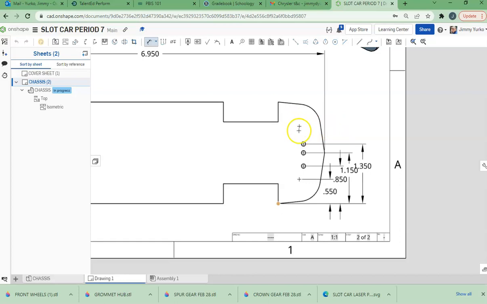All right, with fillet center points, sometimes it doesn't let you pick it right away. So I figured out how to solve that problem by hovering over the arc. Then when you come in, it recognizes that's where you want to go.